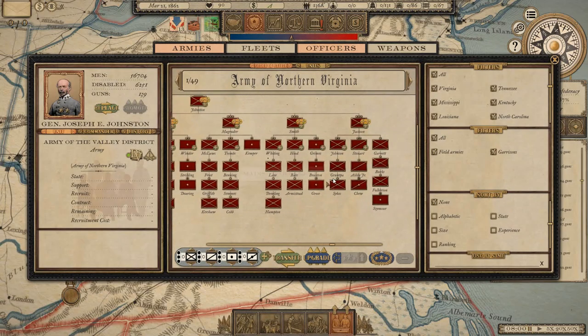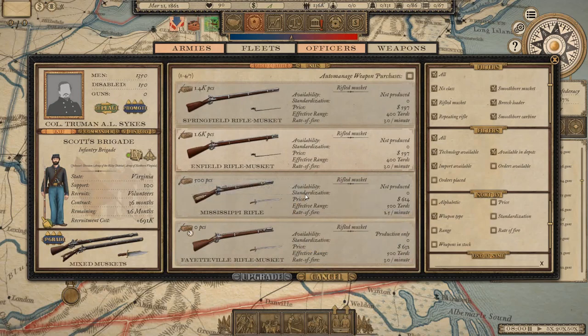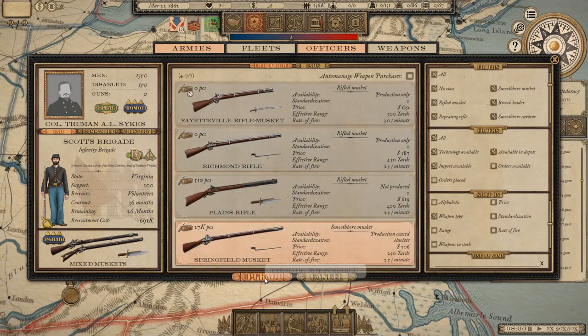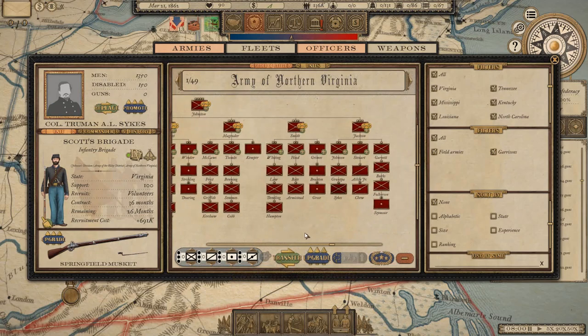So for example, just a quick example here, let's have a look. Mixed muskets for Sykes. I mean, we don't want them to have mixed muskets at all. We don't want anyone to have mixed muskets. So there we are, Springfield muskets for those boys at least. And I'm going to go through all the units and sort them out, and I'll cut back in when that's done. I'll catch you in a minute.